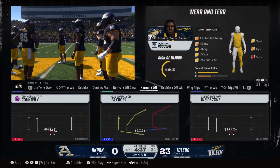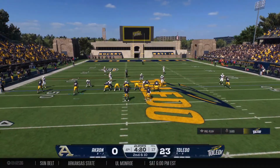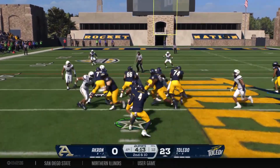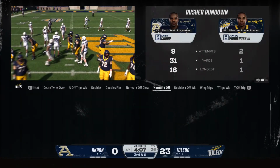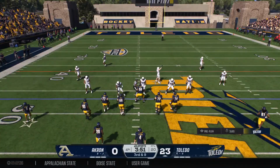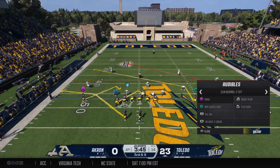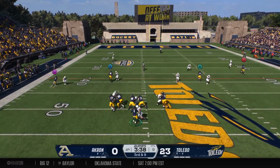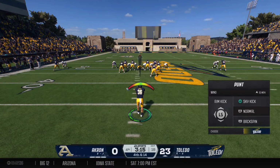On the play. Brings up 2nd down. Behind the chains now on 2nd and long. From the shotgun, and he was fortunate not to lose yardage on that play, able to wedge it back to the line of scrimmage. 3rd down coming up. It'll be 3rd and long. From the gun, wants to pass. Shots effective from the defense. They knock him down just behind the midfield stripe at the 48.